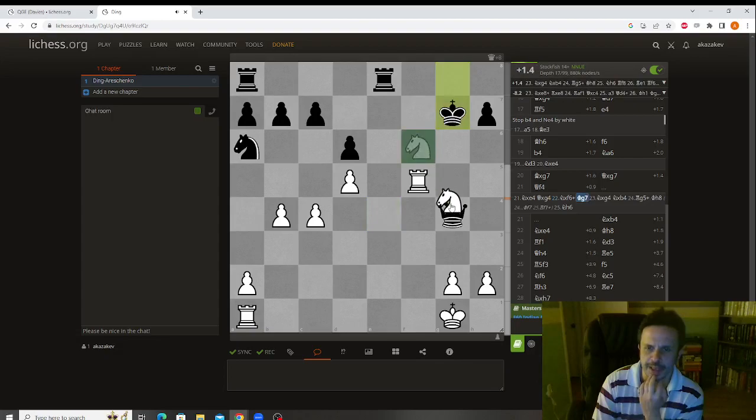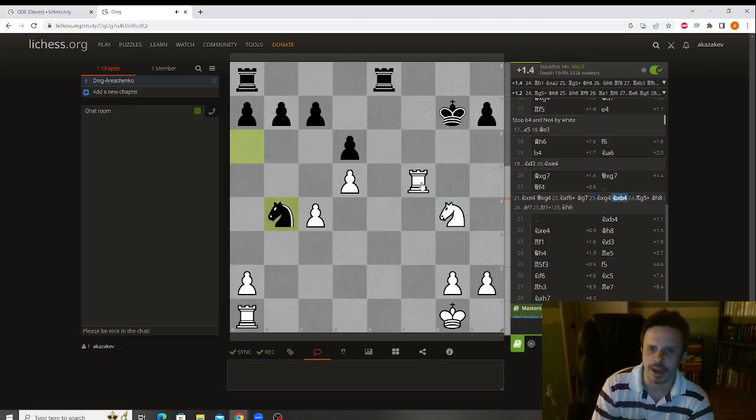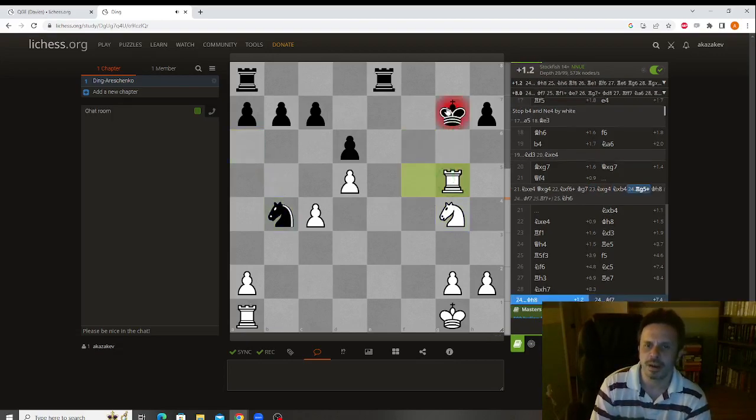King moves, we take here. The line doesn't end here. It looks like it does because we're up a pawn. But black gets his pawn back. We check. Black does not want to go here because the other will come. So the best move is king h8.